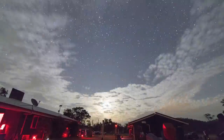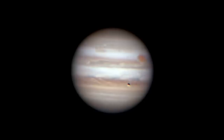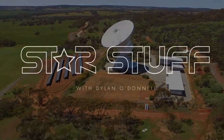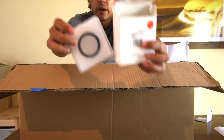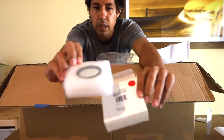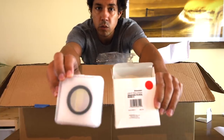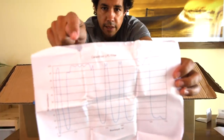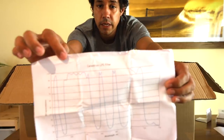You're watching Star Stuff. So this is the light pollution filter they include with the Rasa 8. I'm not sure if they included this with the 11 or the 36 — I certainly didn't get one. This is new for me but very useful, especially if you're in town or anywhere near any kind of urban light pollution. Having a light pollution filter will cut back some of that excess light spilling into the sensor. You can see it's letting things through in the infrared, red, green and blue end of the spectrum, and cutting out these parts in the middle which are excess light from ambient light around your neighbourhood.